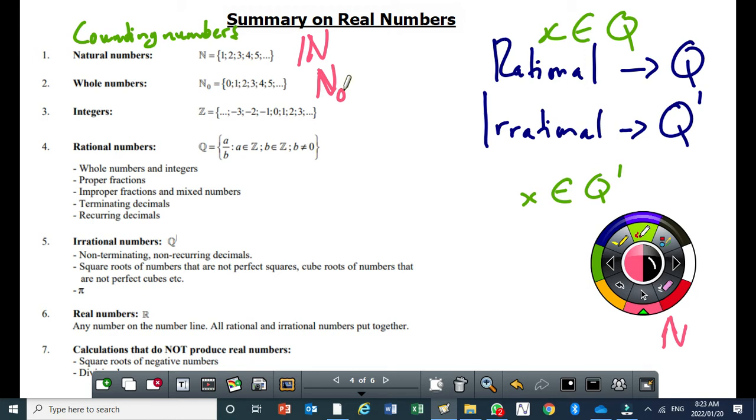Then, if you write a set of numbers that has all the whole numbers, remember, your whole numbers include the natural numbers. Then if you also write the negatives of the natural numbers, you end up forming a new set of numbers, which is called the set of integers. So your integers start from negative infinity up to positive infinity. And they are denoted by a special letter as well. It's a capital letter Z.